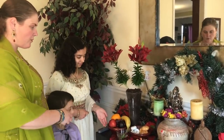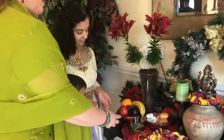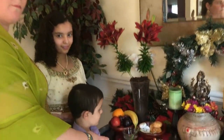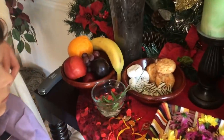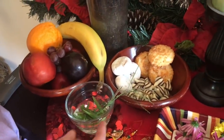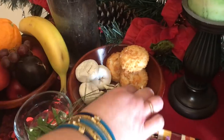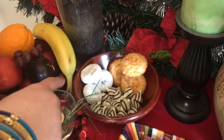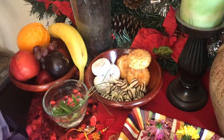So we have some fruits, and we have the special blades of grass, 21 blades of the Bermuda grass, also called Dhruva grass. And then we gave him some coconut sweets and some American donut sweets.